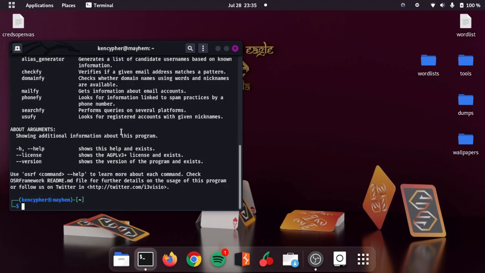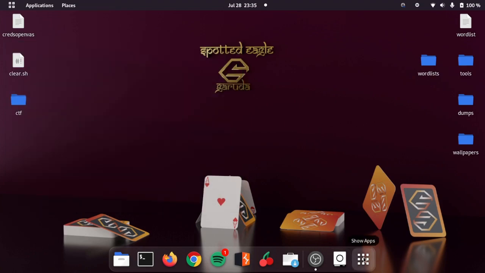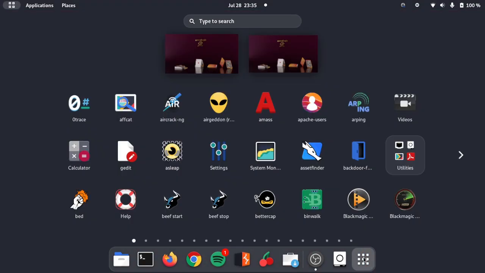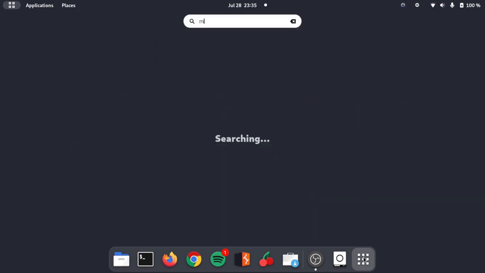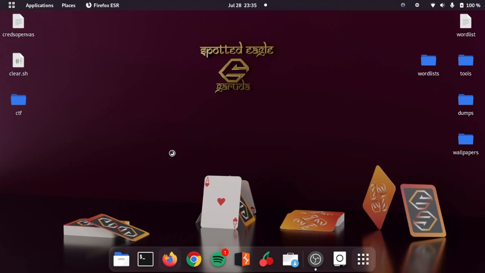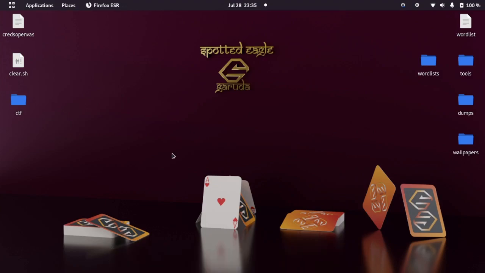Let me show you one GUI tool which I really love. People also like to use Spiderfoot, but I don't like that. And there's a tool called Maltego. Maltego is literally one of the best out there for information gathering and stuff like that, if you want a GUI version of something. Now these are enough about tools. Let's go over to the extensions, what extensions you are going to be needing.